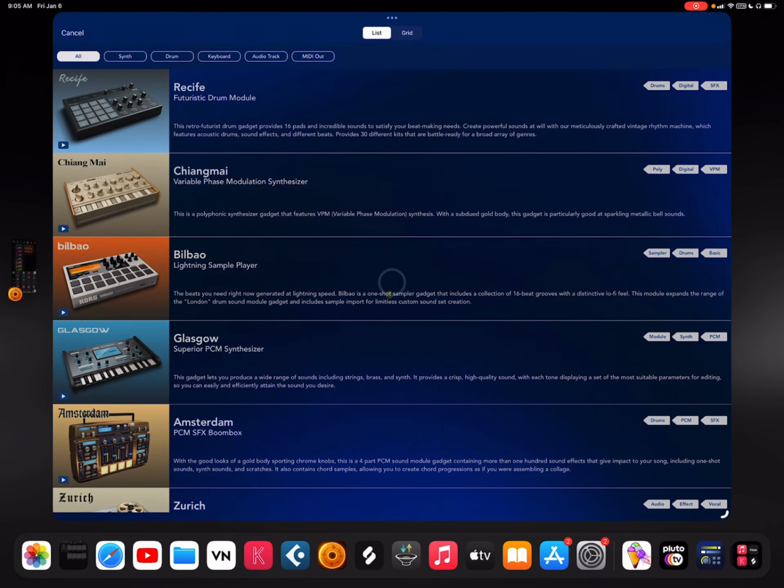Another important thing: this hamburger menu with the arrow up and down allows you to go from mixer mode to sequence mode. It kind of just divides the screen, so I'll just load up this.